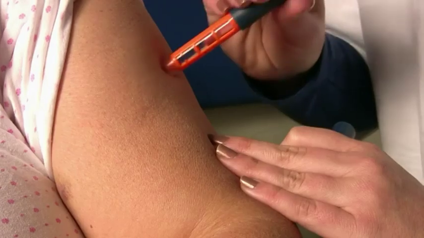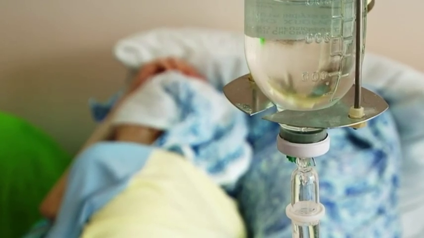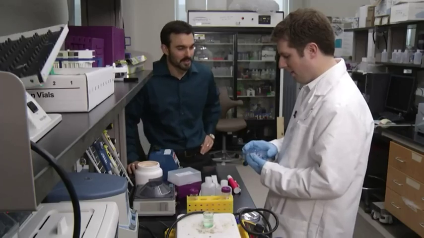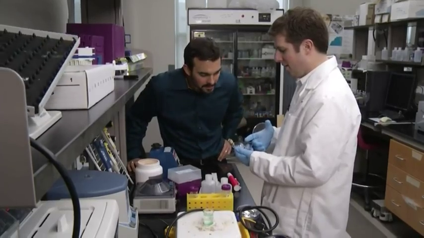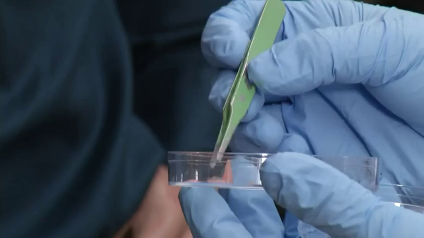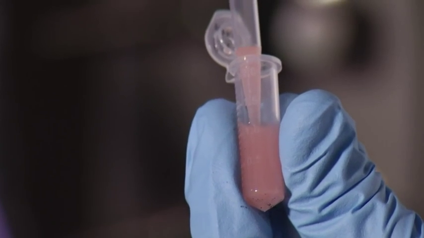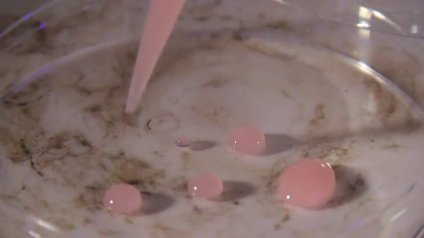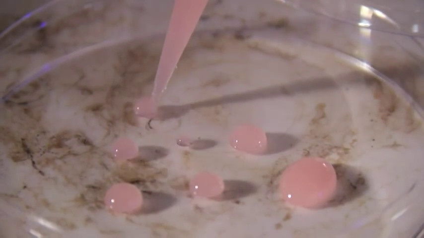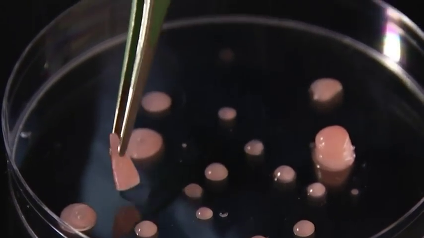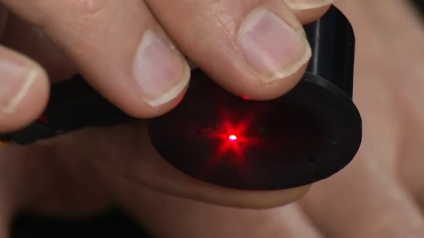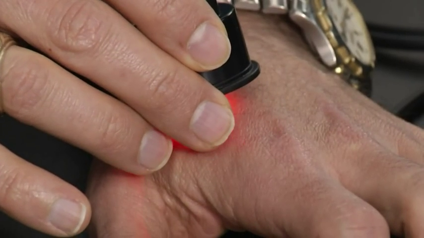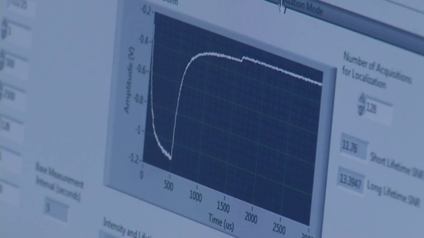Pills, liquids, needles, patches. There are all kinds of ways to get medicine into our bodies. Now, scientists at Texas A&M University have discovered a new method that could change drug delivery. It's what biomedical engineer Mike McShane calls a smart material. Smart materials are materials that respond to their environment. The material is a gel that contains dye and microcapsules. Each of the tiny capsules can hold a sensor or drugs that can be released into the body. Inside the body, the gel becomes a solid, and an optical device allows researchers to see the dye in the material through the skin. The light that's emitted back is measured, and that tells us what's happening in the tissue.